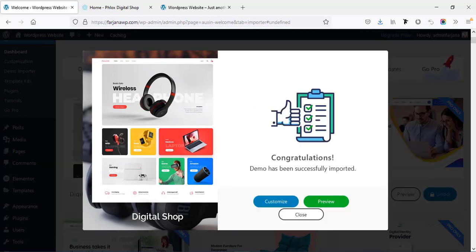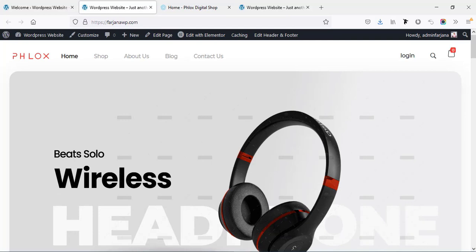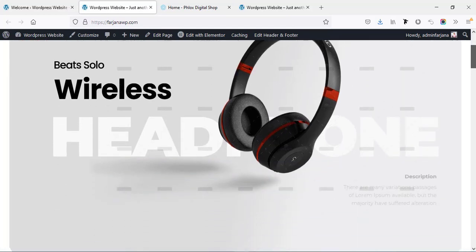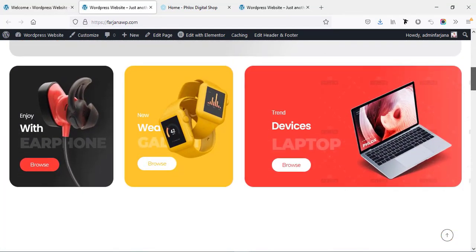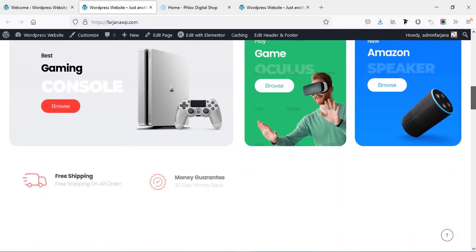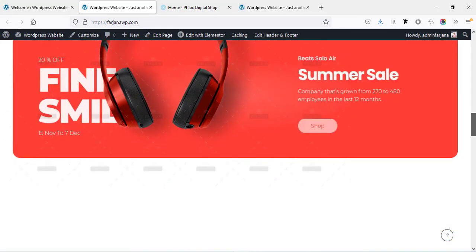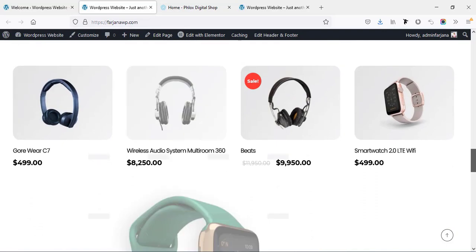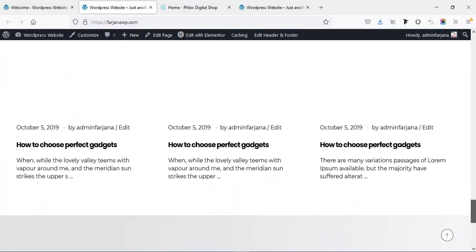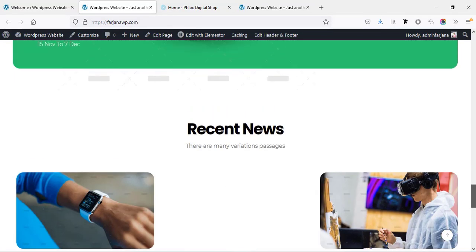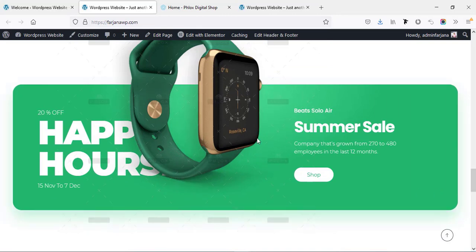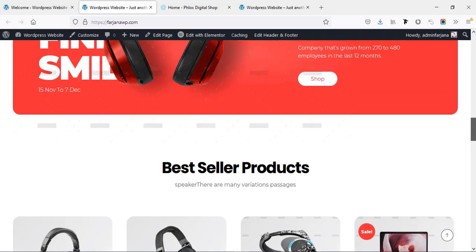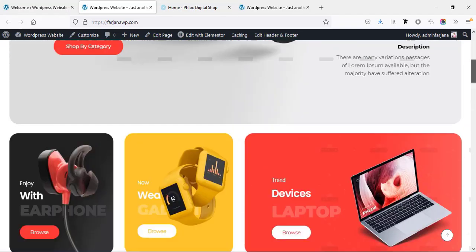Okay, so our demo site has imported. So now if I go to the preview, okay, so now you can see our demo site is imported. So here is our home page with some dummy content, and here we can see some images with some watermark, so we can change these images with our own images after some time.